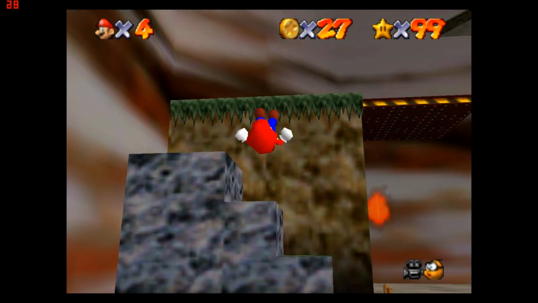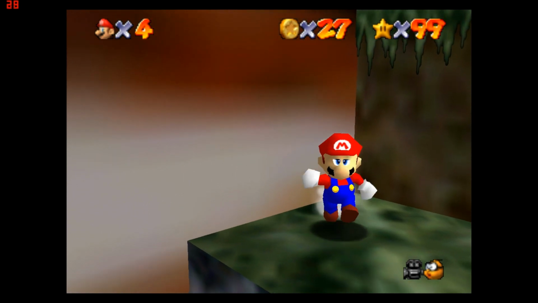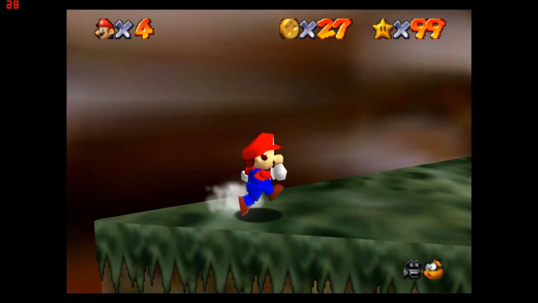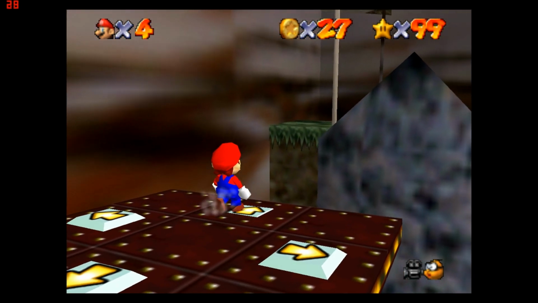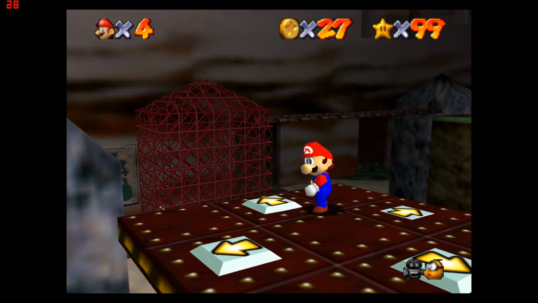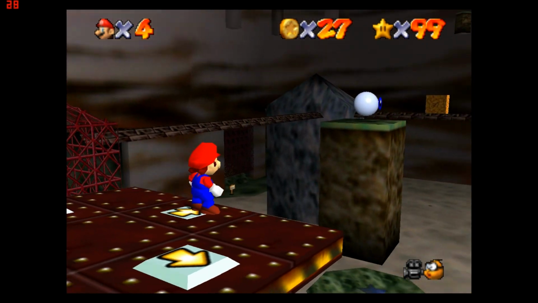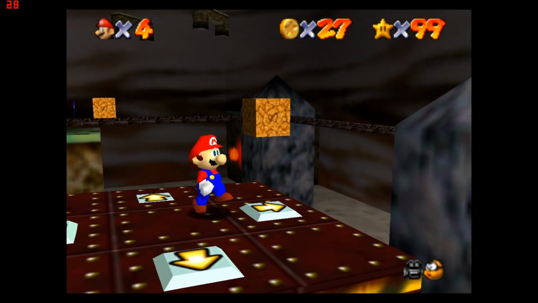Alright, so guys, it's gonna happen. 100 coins in Hazy Maze Cave. Yeah, I'm feeling it. I am feeling this coin time. My voice just cracked there. Oh, God. Woo! Okay, so we need to run around this little eyeball. Ooh, look at that. I just barely managed to make that. That was pretty cool. Not gonna lie.